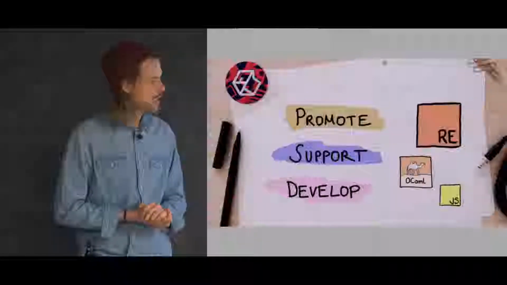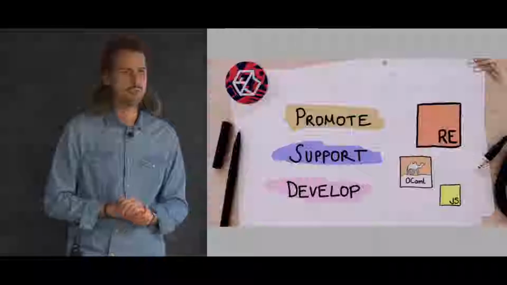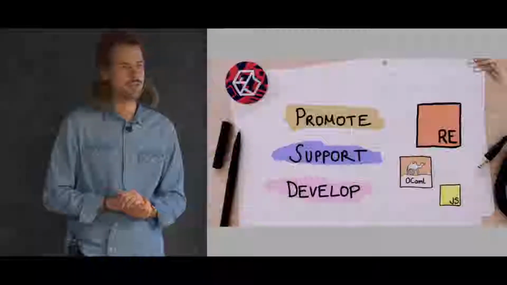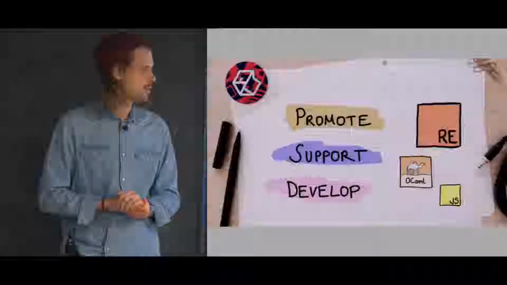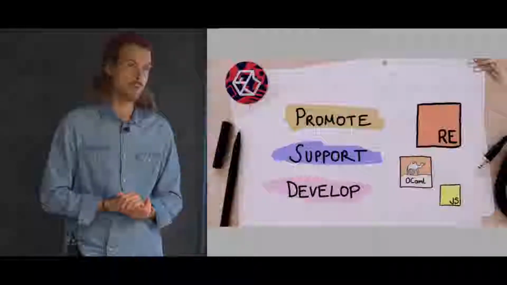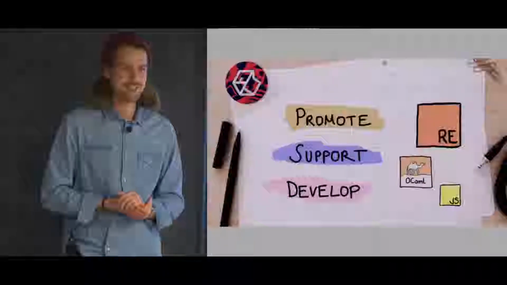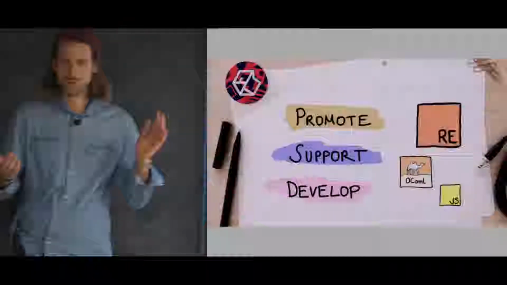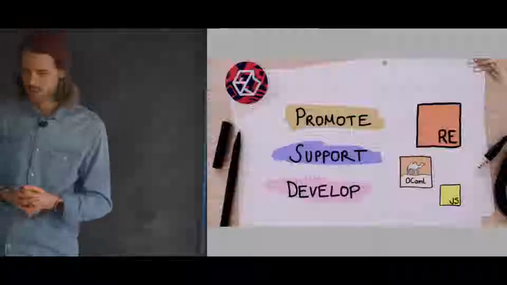And we are also catering to the JavaScript community. ReasonML is a programming language which looks a lot like JavaScript. And this makes it very easy to onboard JavaScript developers to the OCaml platform. That's why we are here, and that's why I like to collaborate with OCaml developers as well.